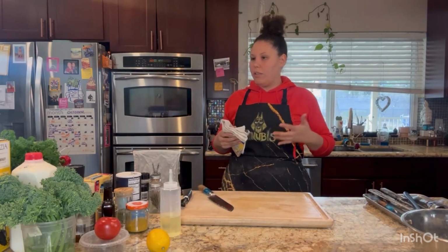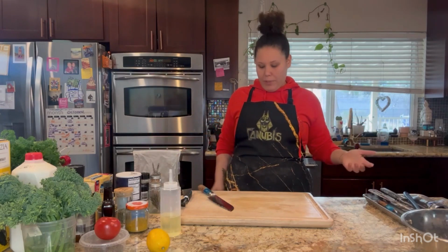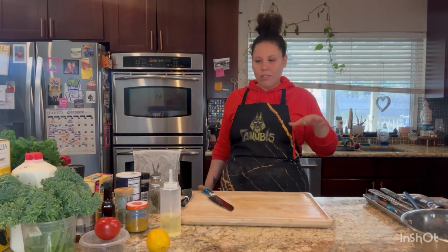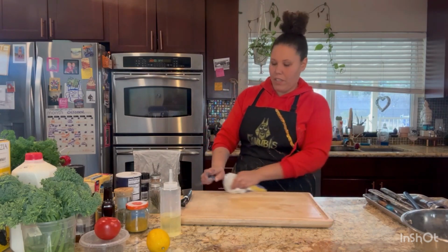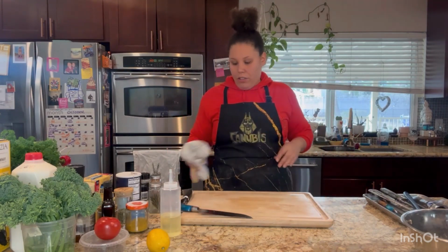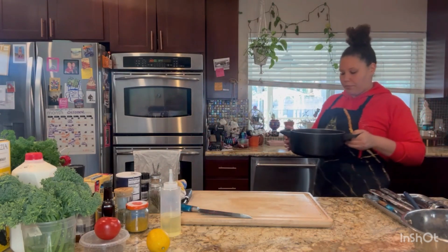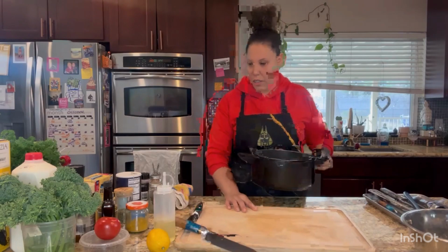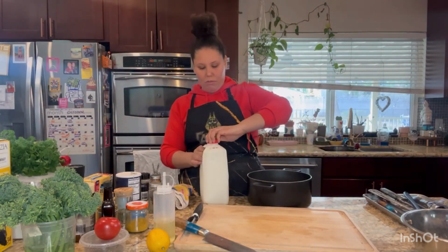Because it's cooking in the liquid, the liquid has to get hot first, and then the potato, then the chicken. So you'll be alright if you leave it at like 350 or something like that. But okay, so while we wait, we will prepare our milk and cream for our potatoes.